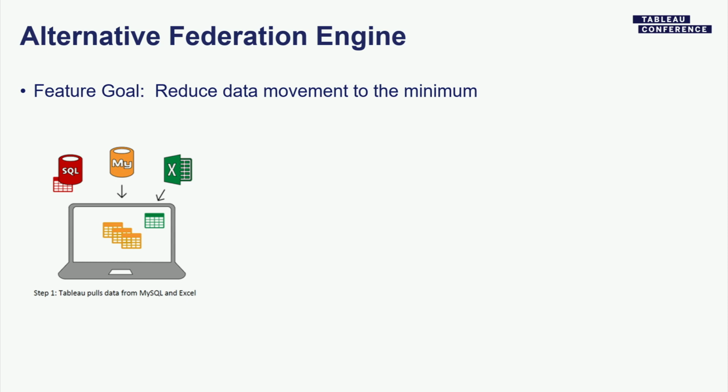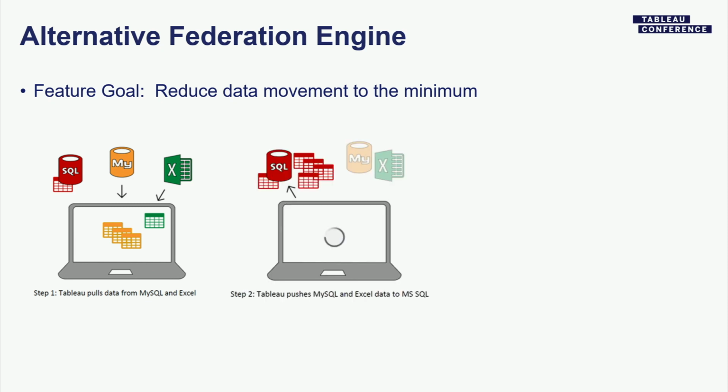Let's say we've got 3 data sources, and this SQL table, which contains really a lot of data. The idea here is, if we're authorized to write data in temporary tables in our database containing our big table, let's do it. Let's put the data there and perform the join locally.